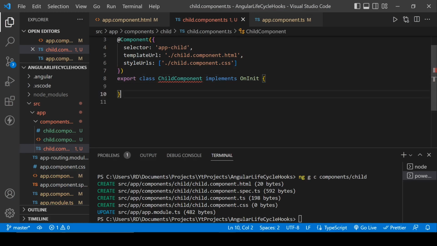Okay, I guess we cannot implement it automatically, so just write here ngOnInit.